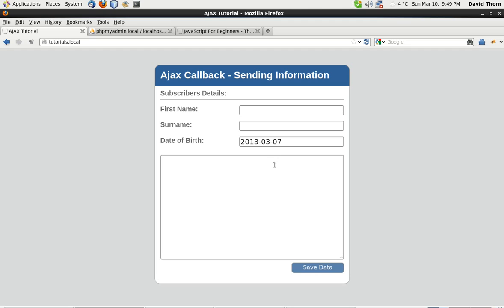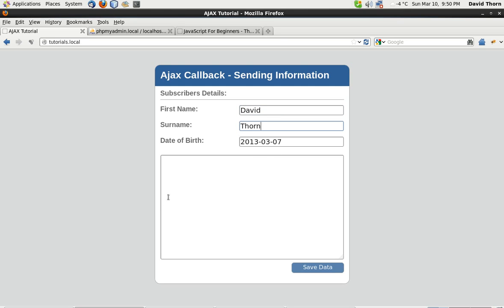We're doing it this way so when we send the data back to the server, we can readily just put it straight into the database. We don't have to worry about flipping the dates around. It's for speed and for simplicity in this one tutorial. Any other way, you would spend the time and effort putting the date in nicely, and then convert it back again using PHP. Okay, so let's send some data back, and let's say David Thorne.